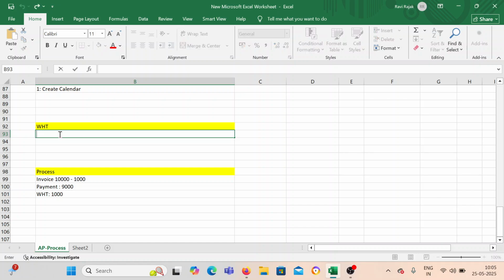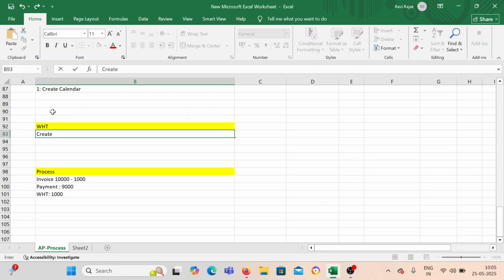So what are the withholding tax setups? The very first thing is we will be creating a tax authority as a supplier. So we do have a normal supplier from which we are going to take services and make a payment to that particular supplier. But out here we will be creating a tax authority supplier. It's the same way how we create a supplier.